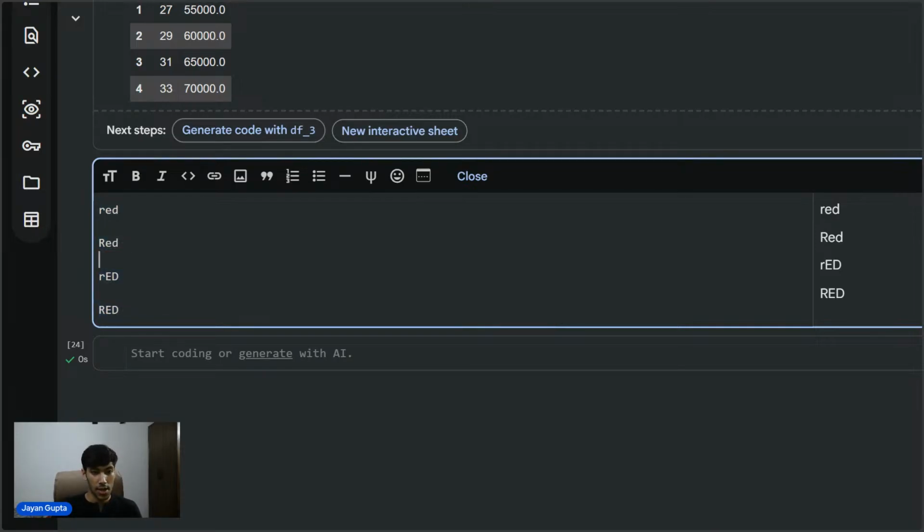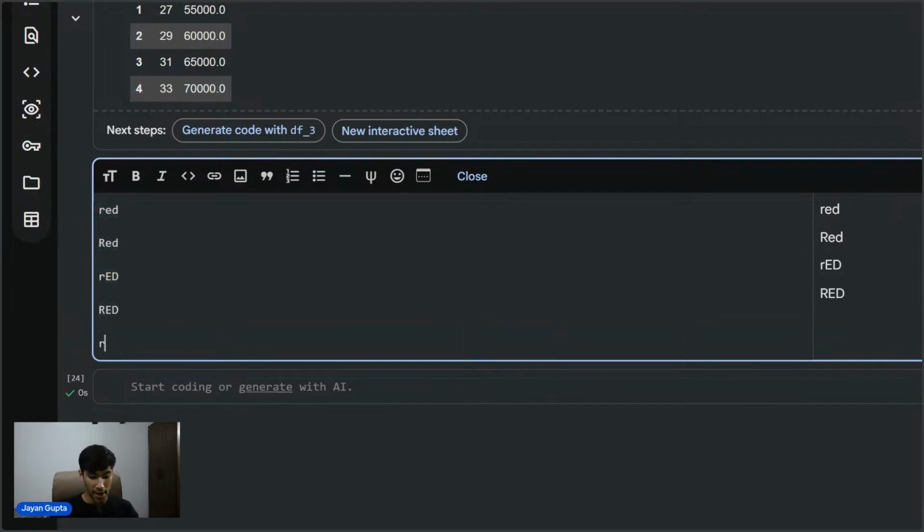If I were to choose only one particular format, such as this one because this is by convention the most used one, or maybe all in lowercase, that would be consistent. But in any other scenario, even if I have everything small and the last letter capital, that can induce inconsistency. I need to fix this kind of inconsistency because I know that this is red as a human, but the computer might think that they all are different words as per the ASCII code.